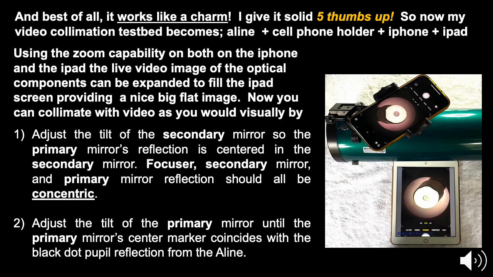Using the zoom capability on both the iPhone and the iPad, the live video image of the optical components can be expanded to fill the iPad screen, providing a nice, big, flat image. Now you can collimate with video as you would visually by 1. Adjust the tilt of the secondary mirror so the primary mirror's reflection is centered in the secondary mirror.